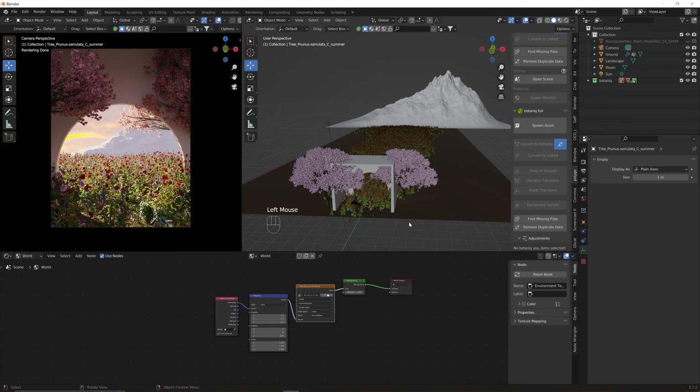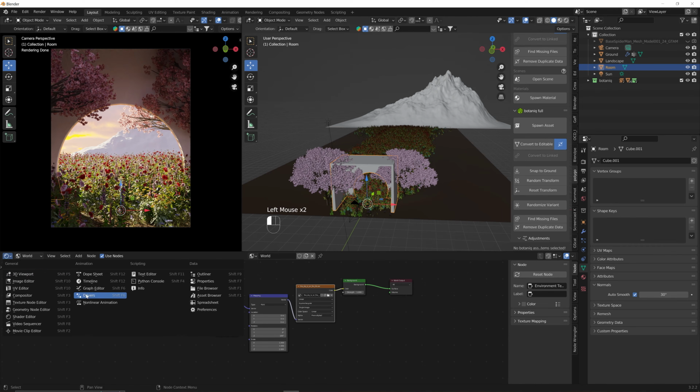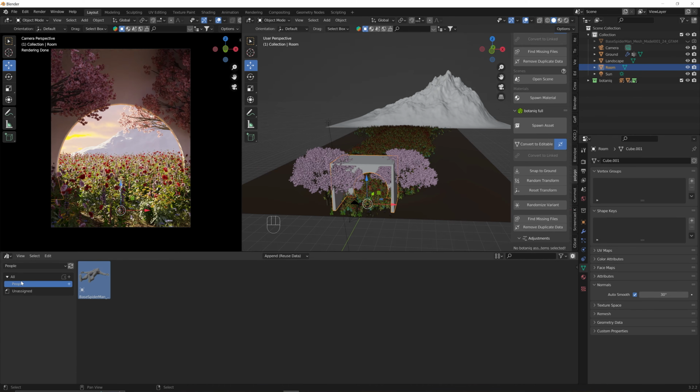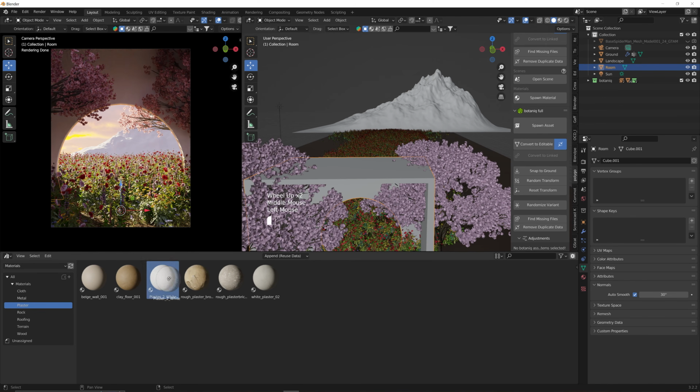So now that we have all of our models and our base lighting set up, what we're going to want to do is add some materials to our surfaces just to make it a smidge more interesting. I have some free PBR textures from Polyhaven that I'm going to be using, that I already have set up in my asset browser. So I'm going to go to materials, scroll down to plaster, and use plaster white 2 for this one. You can just go ahead and drag that in. That one's looking pretty good.